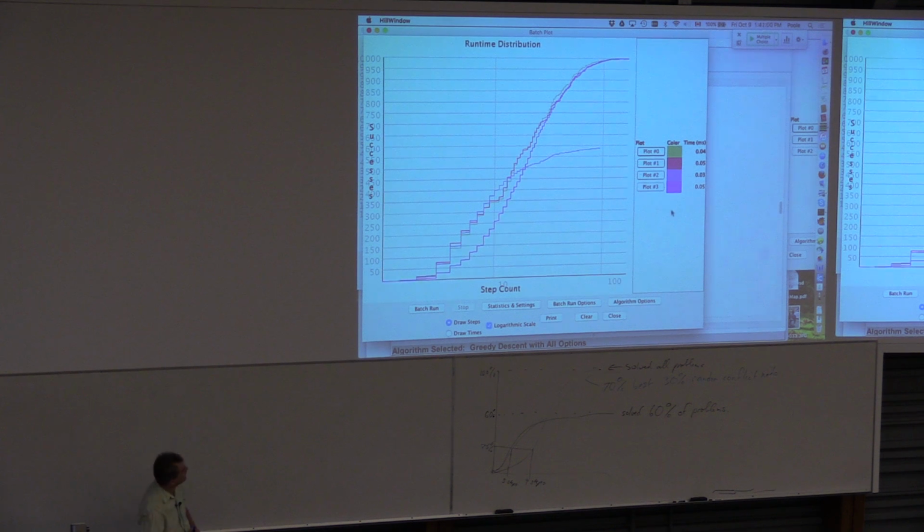It's got a funny shape to it. It goes up after 9, because the first few steps it doesn't help, but after a while it either finds a solution quickly or it doesn't find a solution. Okay?